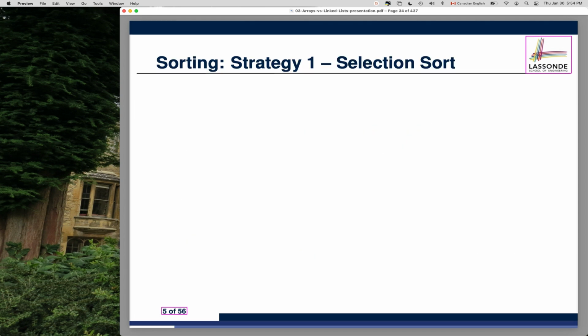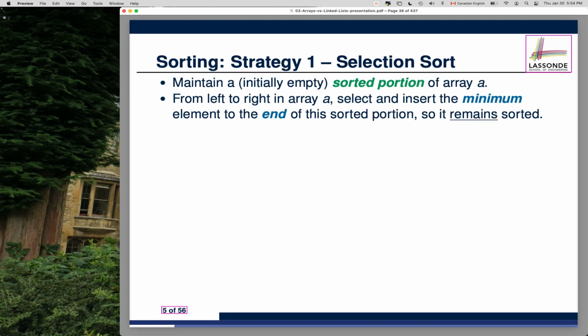All right, so let's talk about selection sort. These two bullet points summarize the essence of selection sort, but we'll go over that together. Selection sort, well, from its name, selection: keep selecting stuff, and do it iteratively. That's something we're going to see. Let's now go with selection sort.